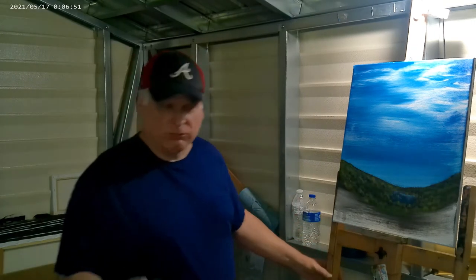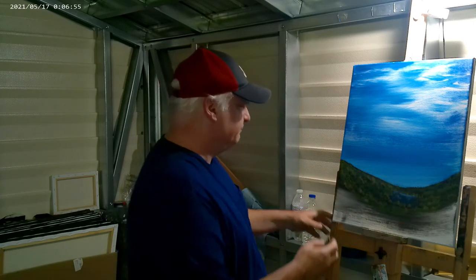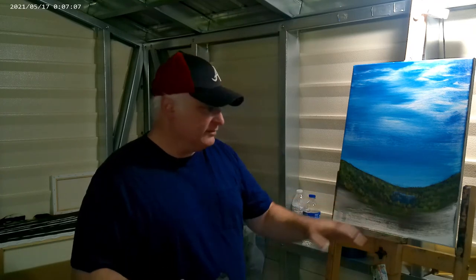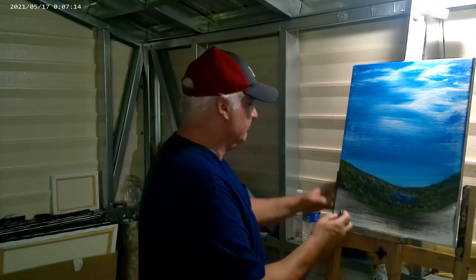All right, I got me a little rock color on my palette knife. I mean, this is just trial and error. I'm not looking at nothing, guys. Remember that. How I paint, I'm not looking at nothing. I'm just going on what I think this should look like. I have no traces up here, no patterns up here. This is what I got in my head, which ain't much, I can tell you that.